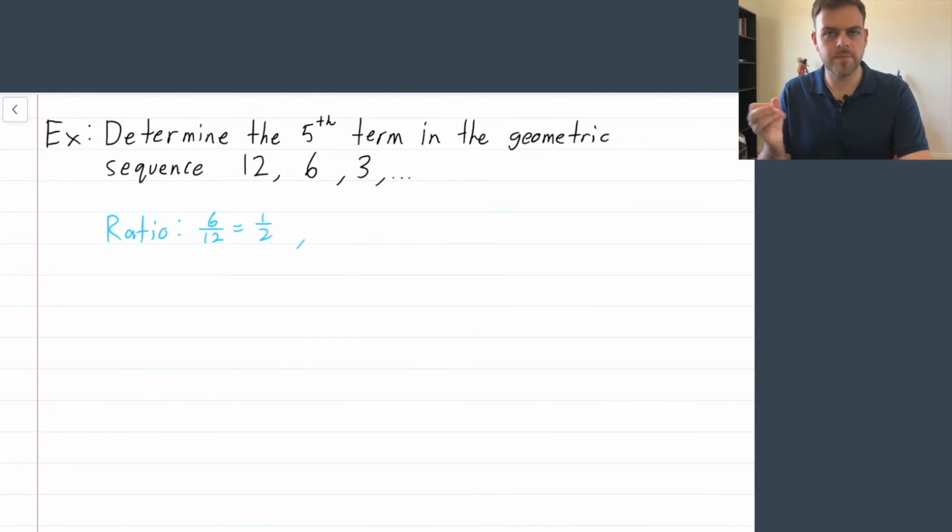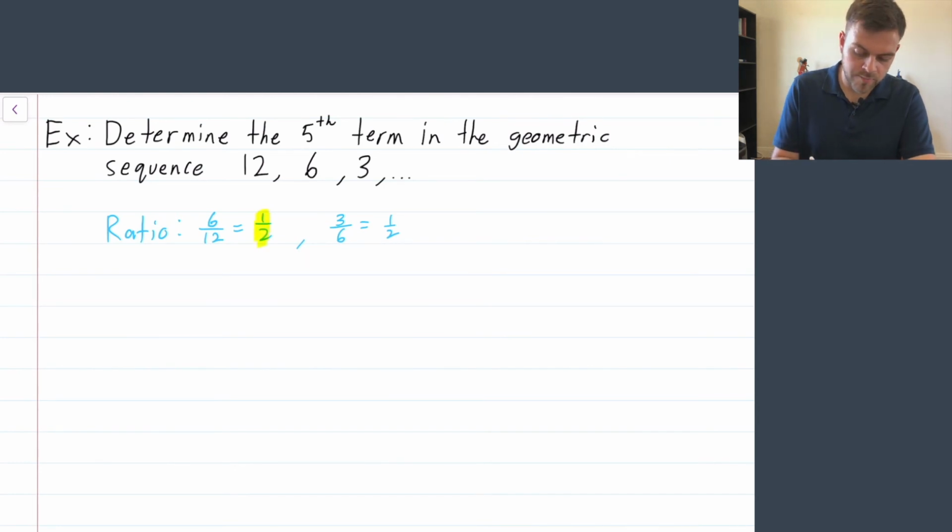Let's confirm with the other example just to make sure. So we'll take 3 and divide by 6, and 3 divided by 6 doesn't work evenly, but I could reduce that as 1/2 again. Now I know if you're thinking, 0.5, why don't we just say that? Sometimes it's a little harder to use that when we are trying to find our terms in the geometric sequence, so I'm just going to stick with fractions in this case. Now that we have our ratio, and we are confirming that it is 1/2 because we got that both times, let's now use that to find our fifth term.